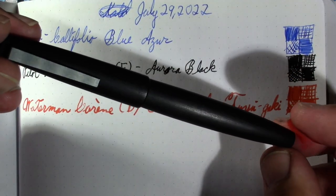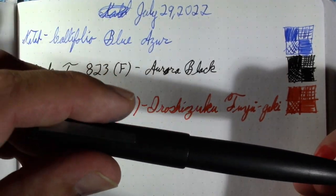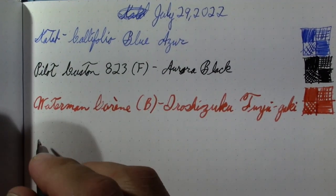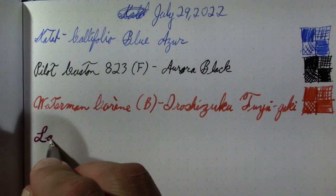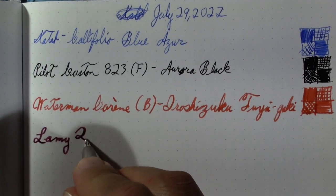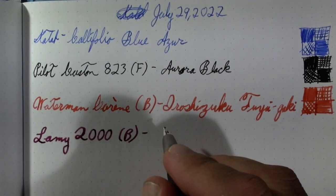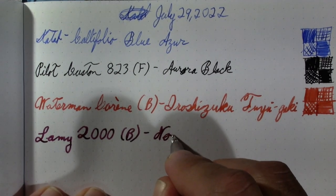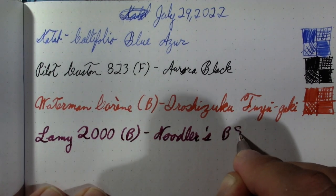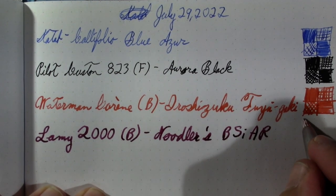This is the lovely Lamy 2000. My fine point one is on vacation, so the broad one is out to play. So the Lamy 2000. This has a broad nib. And the ink in it is the lovely Noodler's Black Swan in Australian Rose. There's also a Black Swan in English Rose.